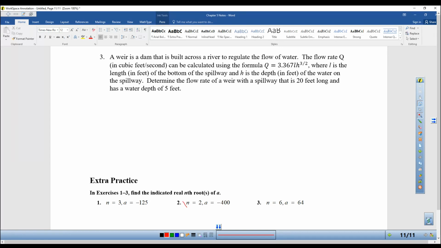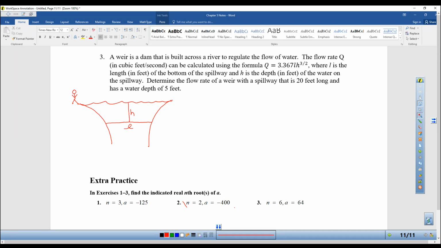It's not going to be perfect, but let's just say that you have this river. And of course, you don't really see it this way because if you're standing up here on the bank of the river, you don't really see how deep it goes down. You just see where the water is. But there's some kind of a spillway that has a certain depth, h, and a certain length of the bottom of the spillway.